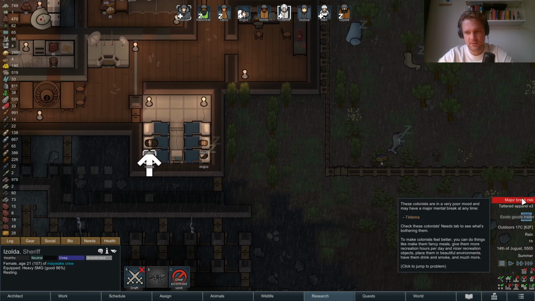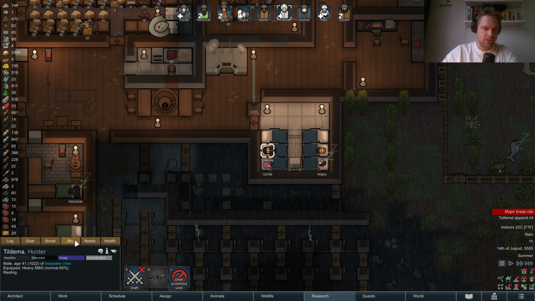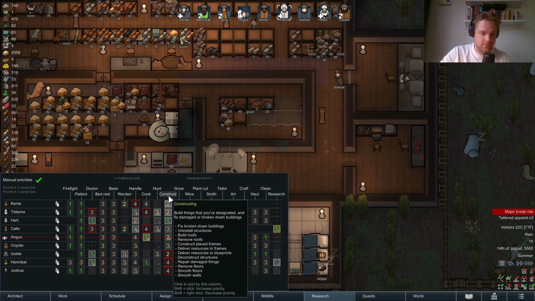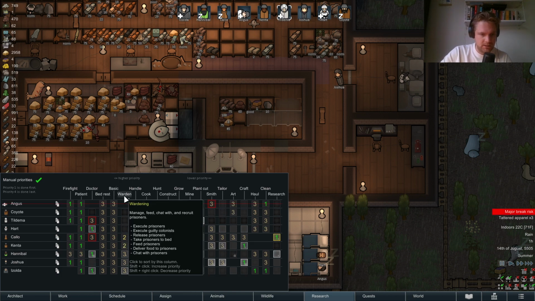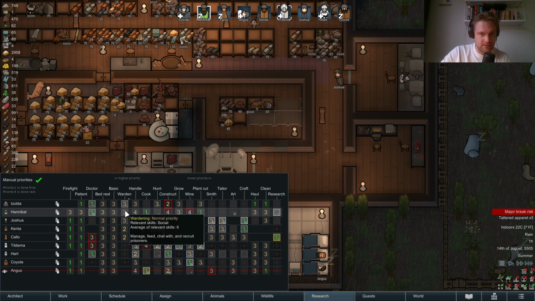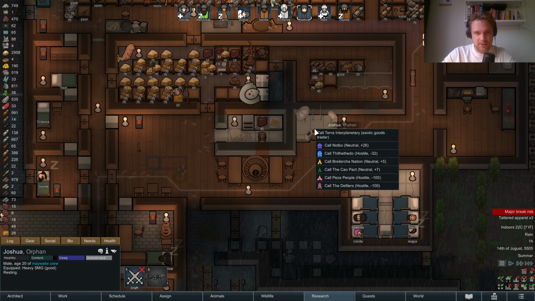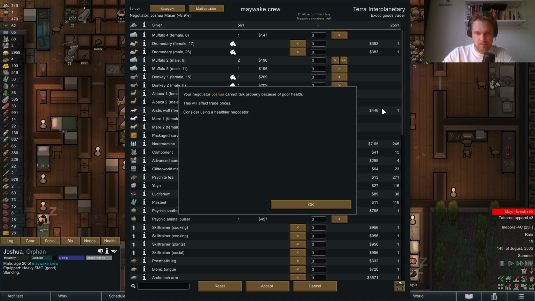Okay, exotic goods trader. Ship is passing by. So who is our best social now? When Isolde is bedridden. I think that's a word. Let's check Warden. Hannibal, you are our next best bet with 6. But let's take Joshua, because he's in a much better mood, and you will be in a really bad mood if we wake you up. Ooh, what? He cannot talk properly.